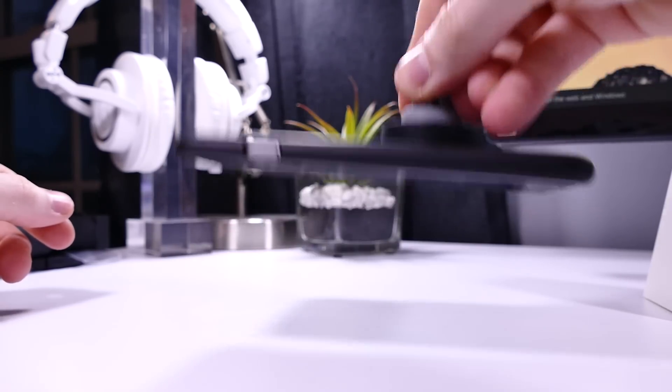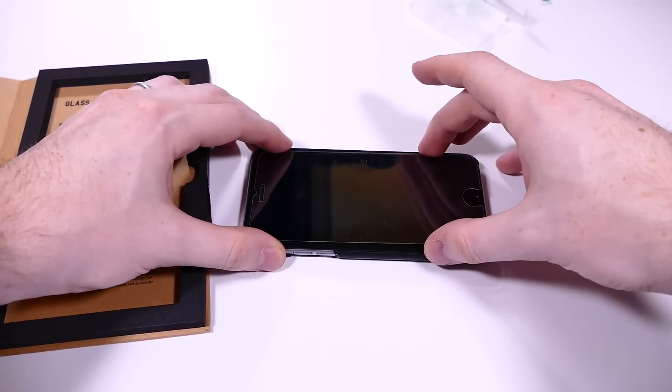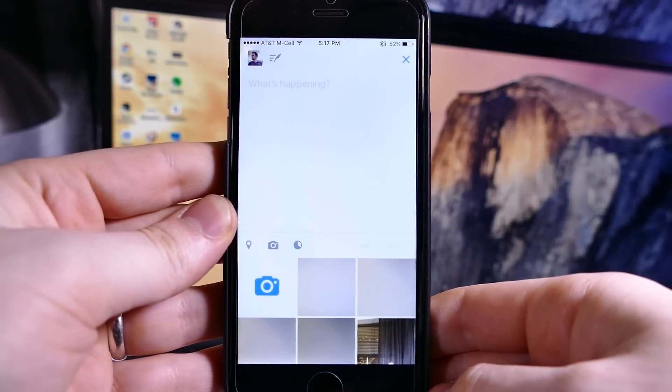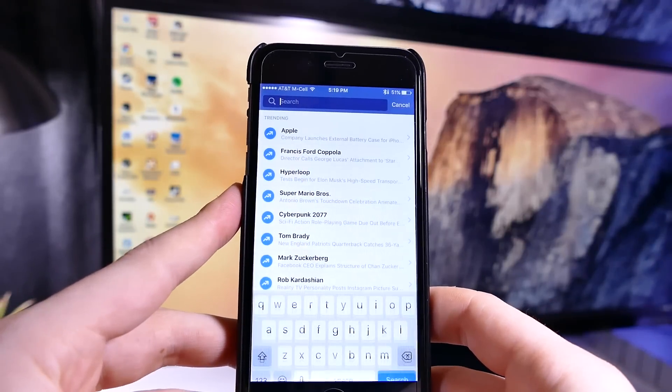Now in some videos you guys have been telling me my phone screen is cracked — yes, I'm aware, and I fixed it. But a way you can prevent your screen from cracking is with a screen protector. What's better than a normal screen protector? How about a smart screen protector? This company called SmartTier puts out smart screen protectors with built-in touch capacitive buttons on the bottom left and right hand sides of your phone next to your home button. As I'm showing you right now, I've used it with things like Twitter — you press the bottom right side and it accesses buttons all the way in the top right of your phone so you can tweet.